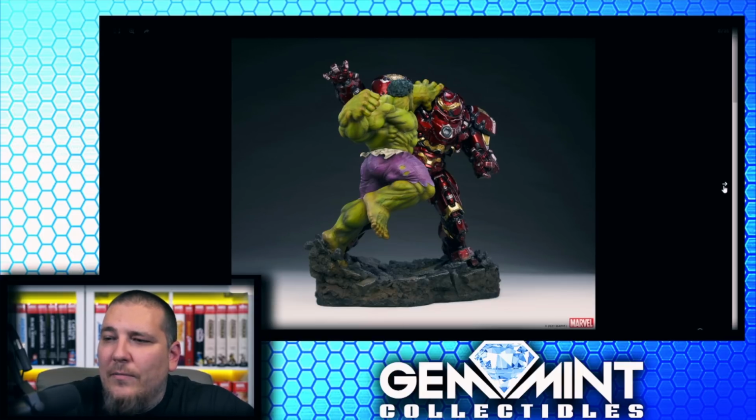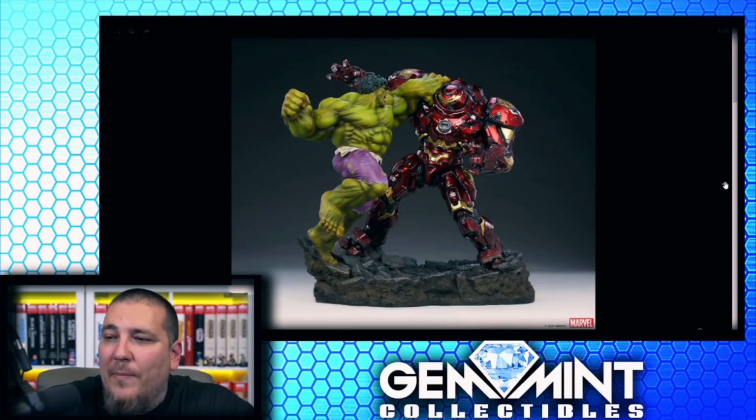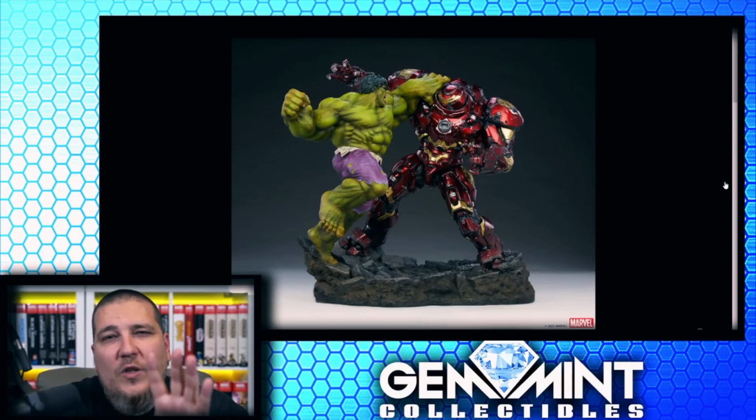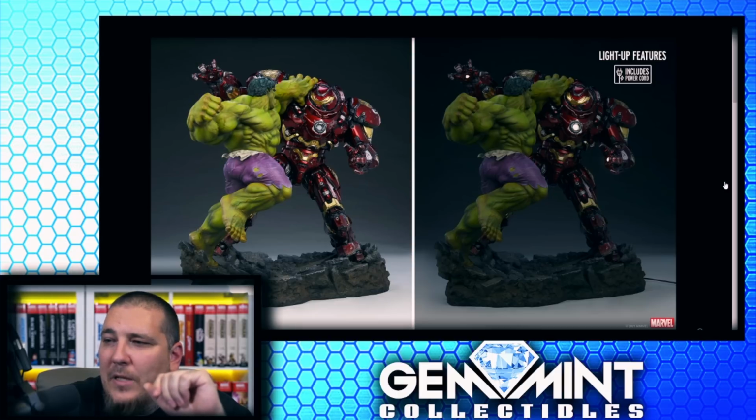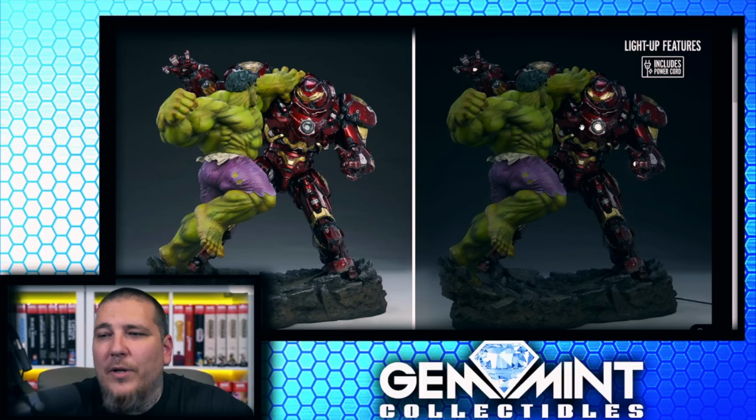Pretty similar. That angle looks pretty good. We kind of saw that in the promo picture. I think they just photoshopped this picture, actually. The base doesn't have much going on. Little rocky base. This angle looks good. I think this is like your display shot. This is just trying to show the light up feature, which I probably wouldn't use.